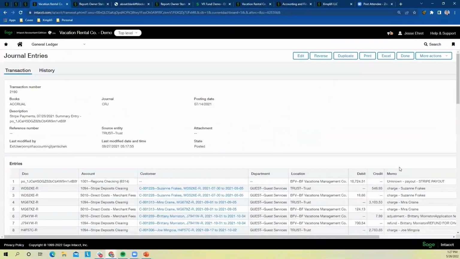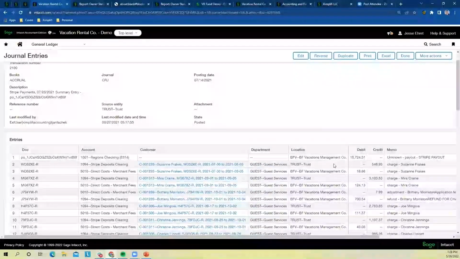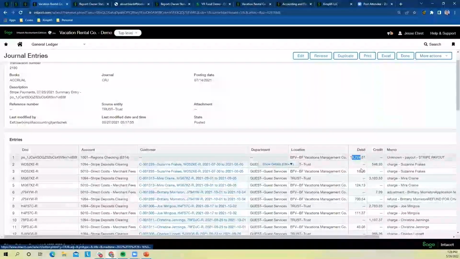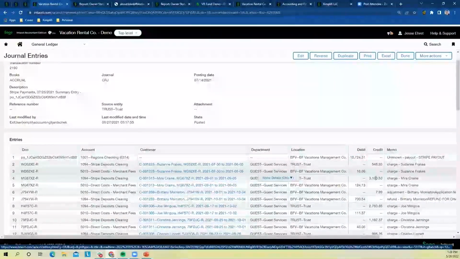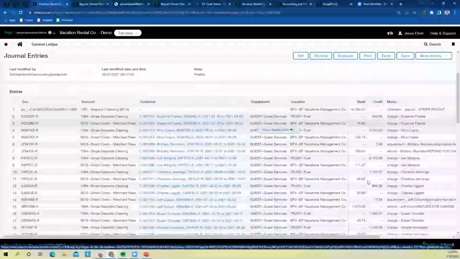And some of that logic begins with the fact that we also integrate with many merchant processors, Stripe being the most prevalent and one that many of our clients use the most. By integrating also with Stripe, we're able to record batch payouts that are deposited to your bank, and what makes up all the different charges that were deposited in that batch deposit. So here we see the $18,000 that was deposited to the bank, but then that's made up of multiple payments that are being paid out, less various fees.